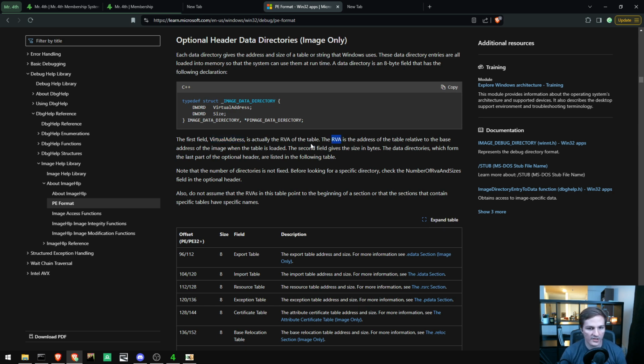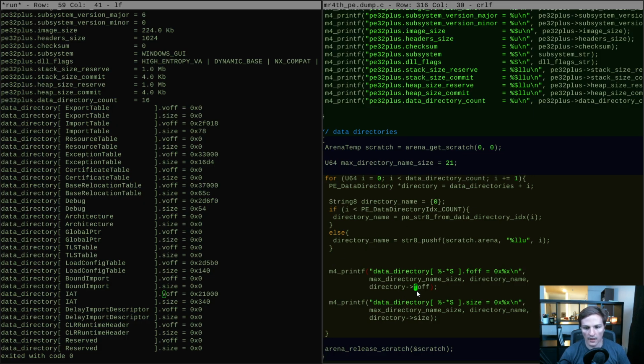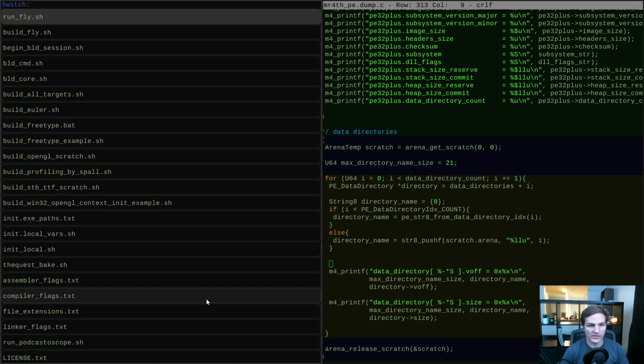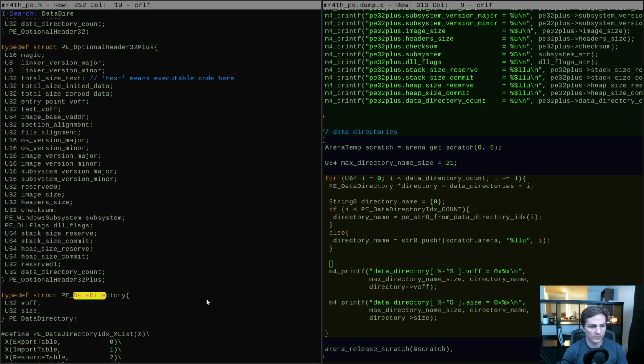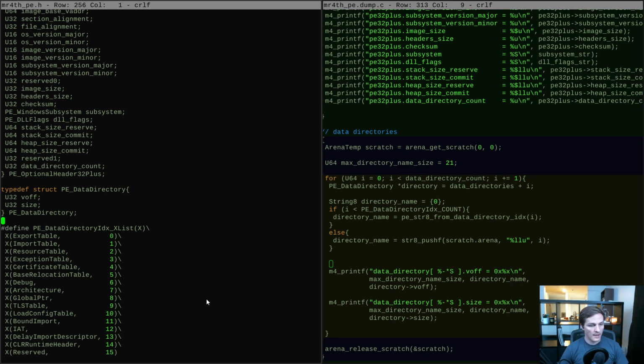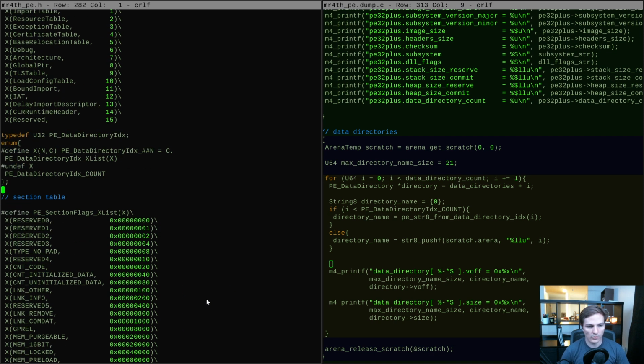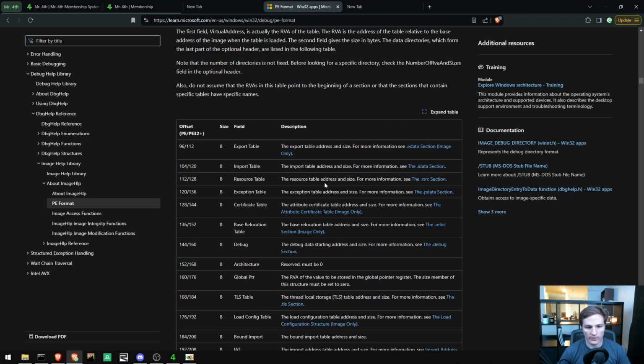So there's basically two different forms the data has: the on-file layout, and then the virtual space layout, right? That virtual space layout, I call a VOFF, and the file space layout, I call an FOFF. So virtual offset and file offset. And it looks like the documentation says these are in fact virtual offsets. pe.h, data directory VOFF. Yep, okay. So there we go. That's everything we've got so far. Everything up to the data directories is getting dumped. So let's try to figure out what comes next after data directories and go from there.